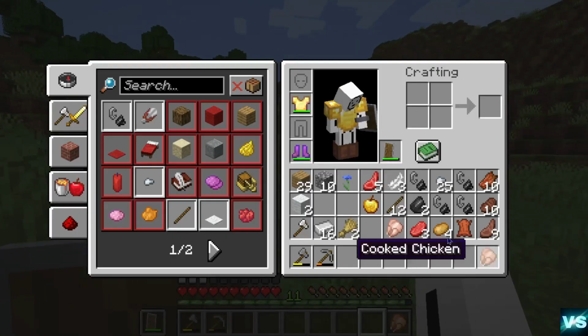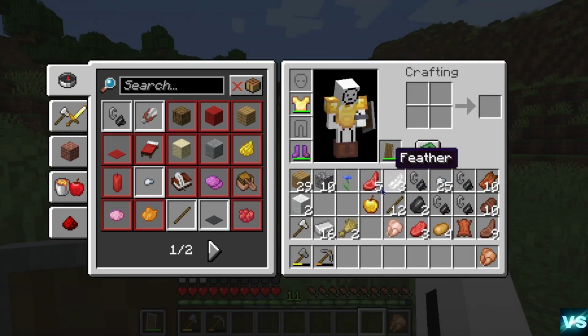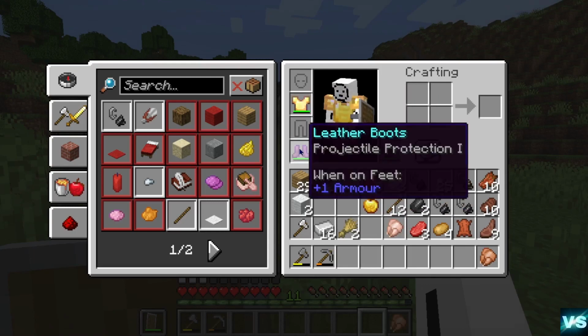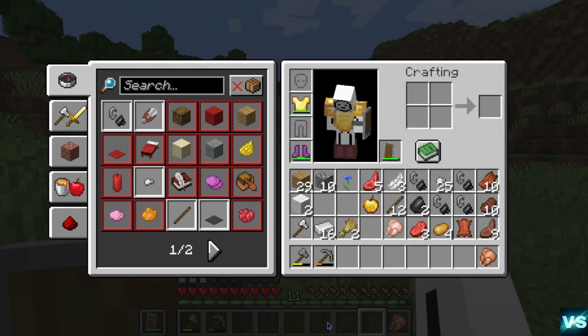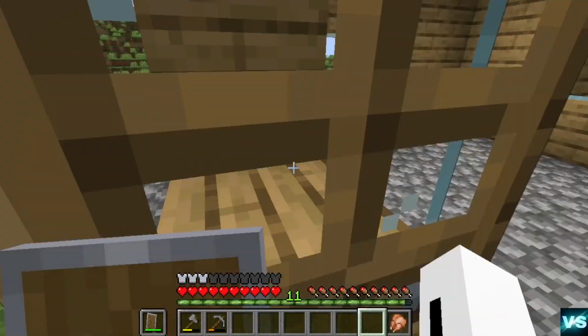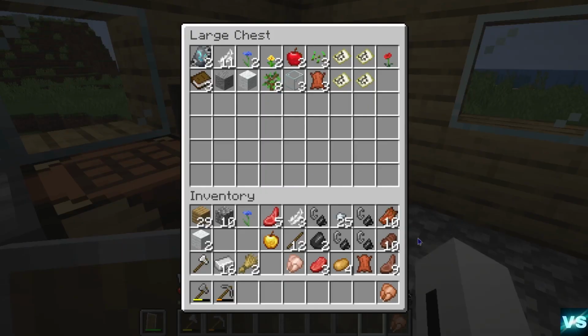I did some off-camera mining. I found a bunch of iron, obviously. And then I have that from the ruined portal, so that as well. I found two different ones. I found, you know what, it's been a while since I've played Minecraft. Put that there. Okay, and this is gonna go like here.